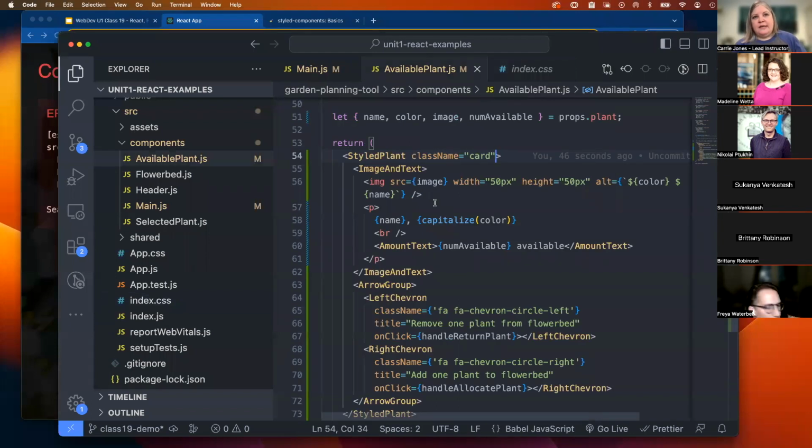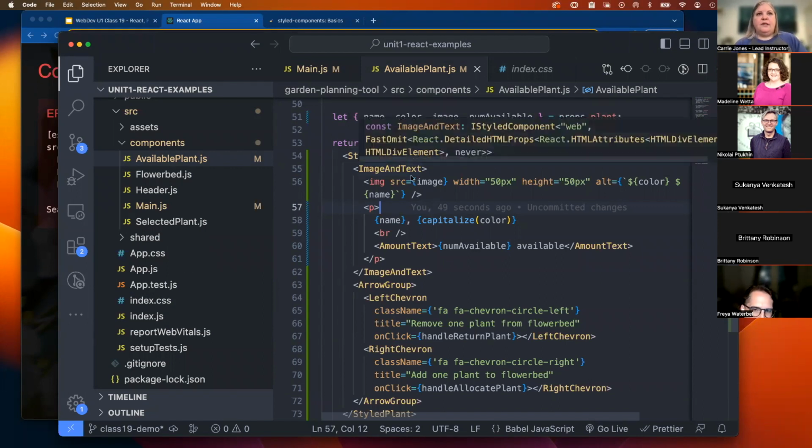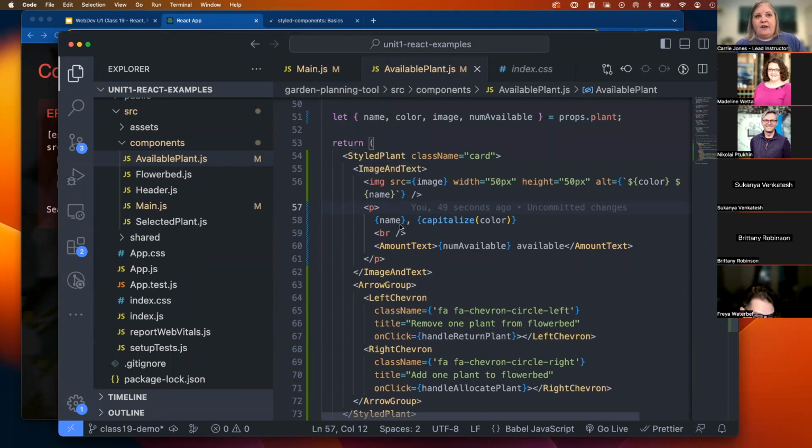This is very common, especially if you have a large company that has their own themes and their own style. What's the word I'm looking for? They'll have an entire style library with classes that you use and things like that. So this is a way that you might do that in combination with styled components that is specific to the file you're in.